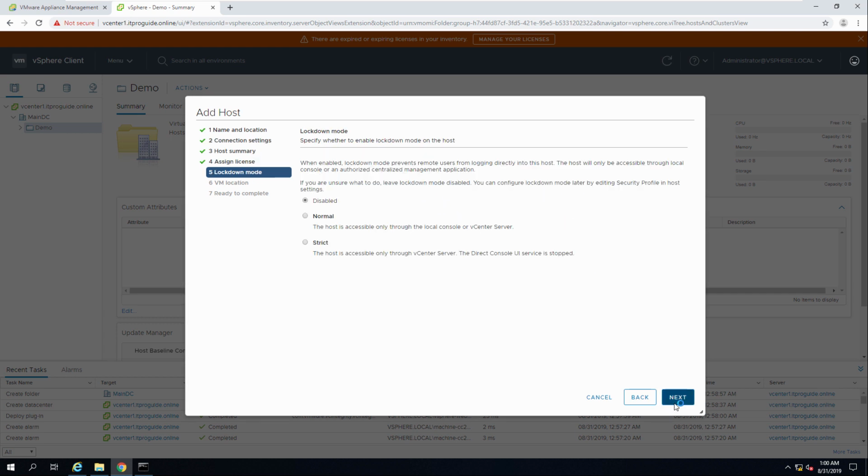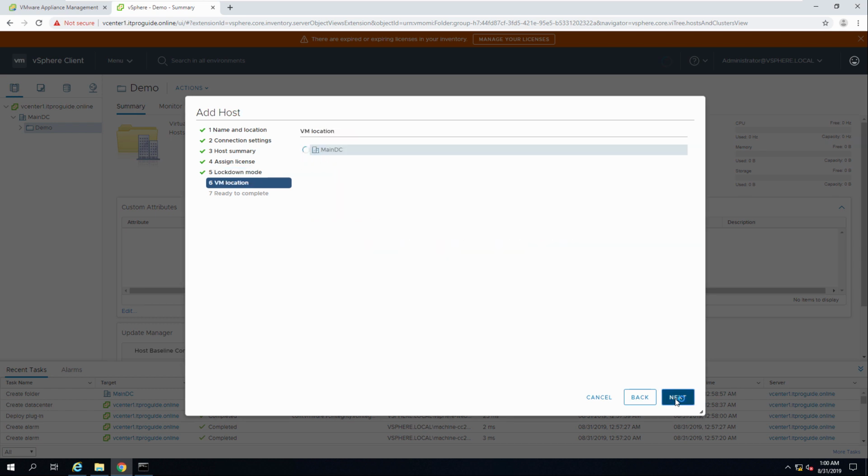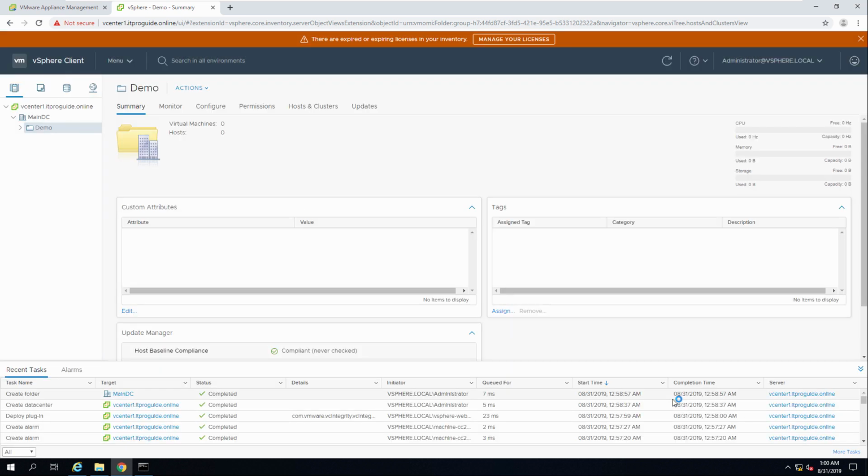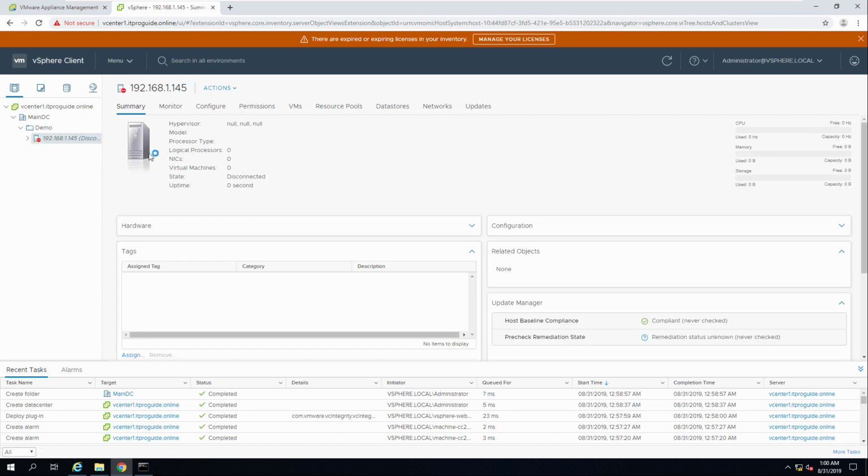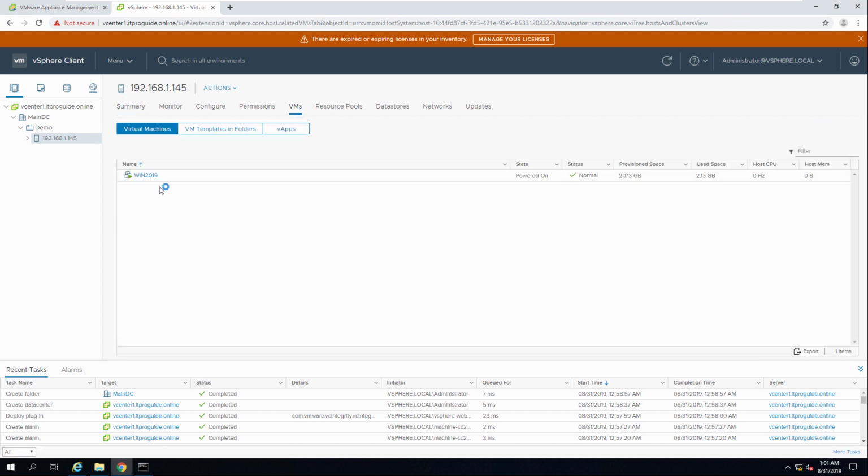At this point, you can enter the license and keep this disabled. Then I choose main DC, the data center, as my virtual machine location. So that is all. Now the host has been added to vCenter. Now you can manage this host from vCenter. So if you have multiple ESXi hosts, you can manage them from here.